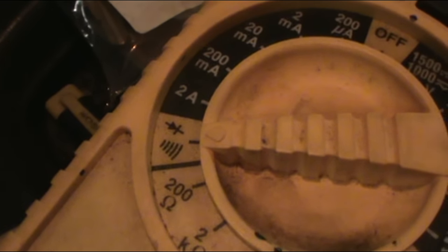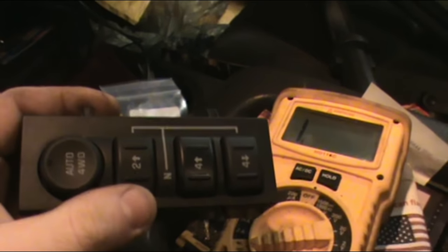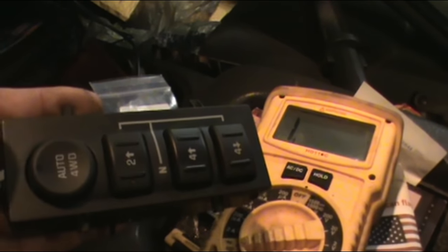I have a spare switch already hooked up to our multimeter. Set your multimeter to ohms — a lot of multimeters say OL for open line when there's no connectivity, but this one shows the number one. What we're looking for: as I push these buttons and go right down the line, if any of them flicker or change a whole bunch or go to open line, that's a problem. Once it stabilizes, if it's got any reading other than one, you're good.